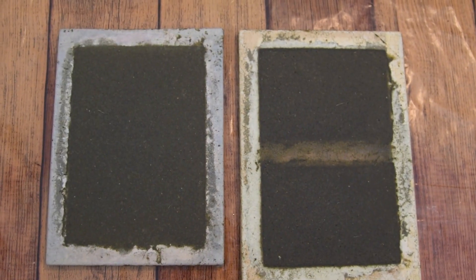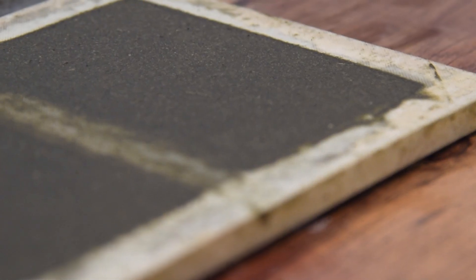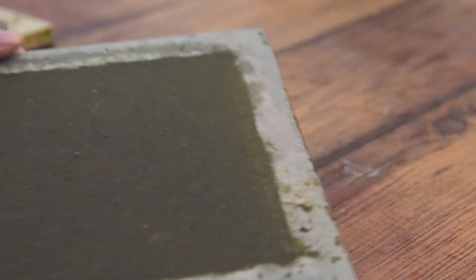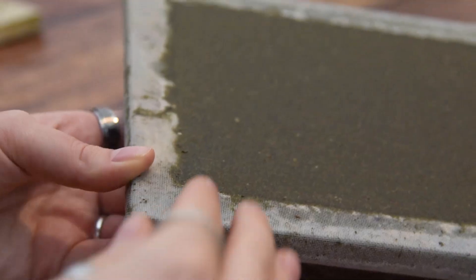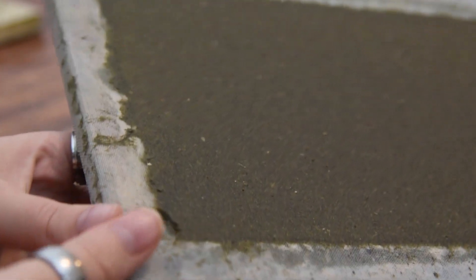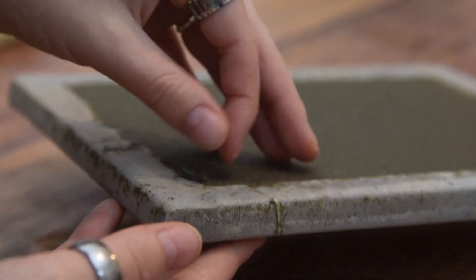Now let's get on with the video. Here they are dry - it took a solid two days to dry them fully. I don't have a lot of hope at this point; they don't seem very thick and don't seem to be laying on top of the mold either. The big one seems to be the thinnest of the two, so let's start with that. I can get a little start but not much further - it seems to be embedded into the mesh once again.